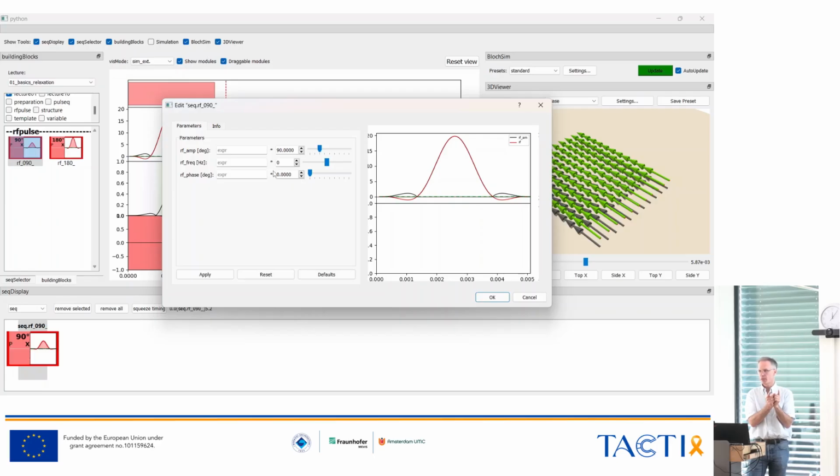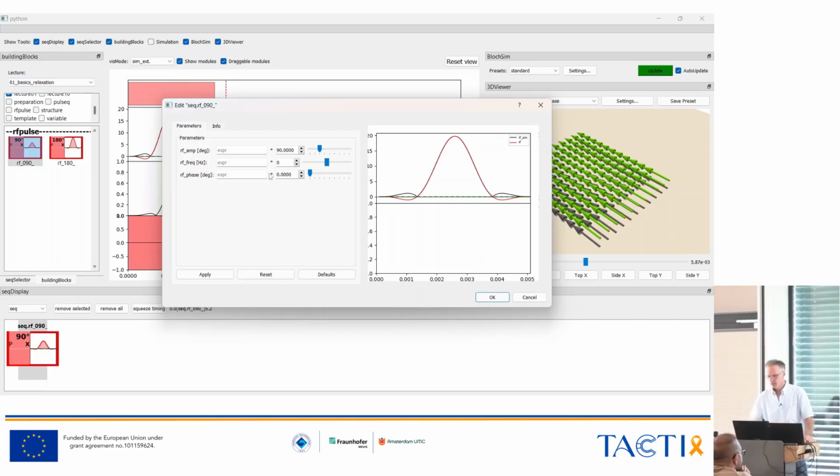So right now, and I don't want to go into detail at this point, we are using an RF pulse which is not using a constant amplitude. That's a typical RF pulse we would use for imaging purposes.